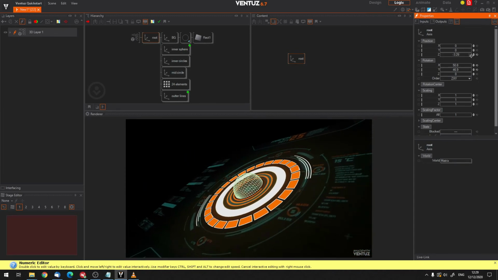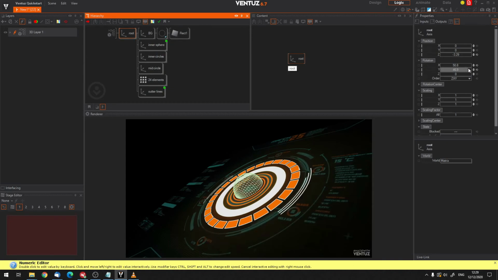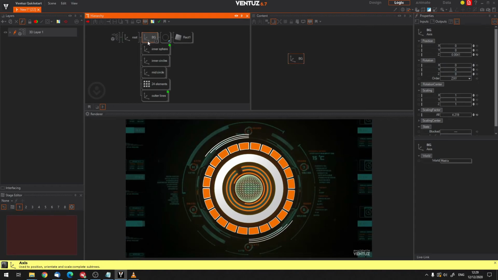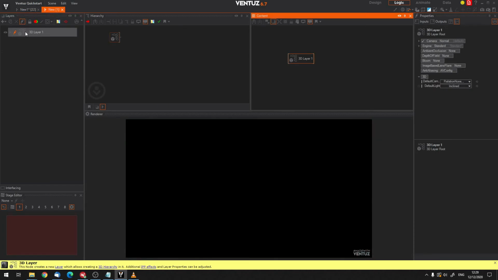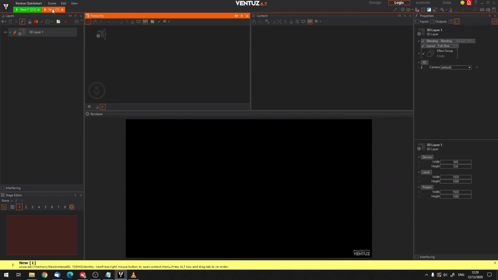Okay, guys, layers. Layers we will probably use soon from the next tutorial, guys. So the layers work basically like a Photoshop layer, right? So I would do this setup differently. Let's go to a new scene, right? And by default we always have a 3D layer. In the 3D layer we can build our 3D scenes exactly like here.